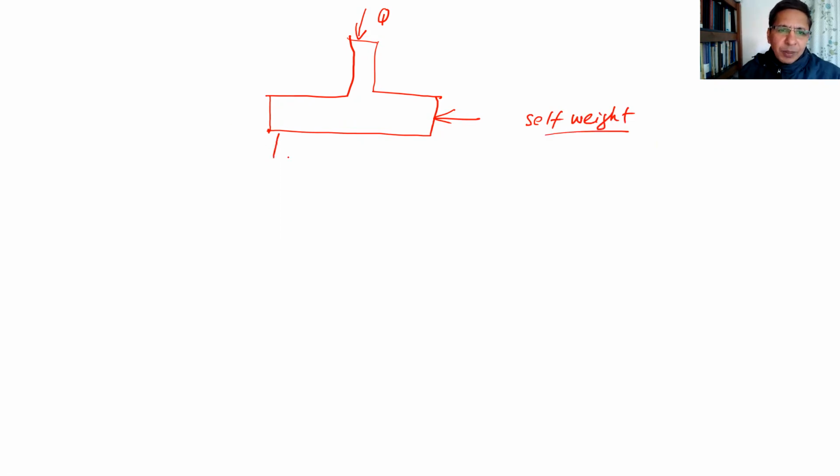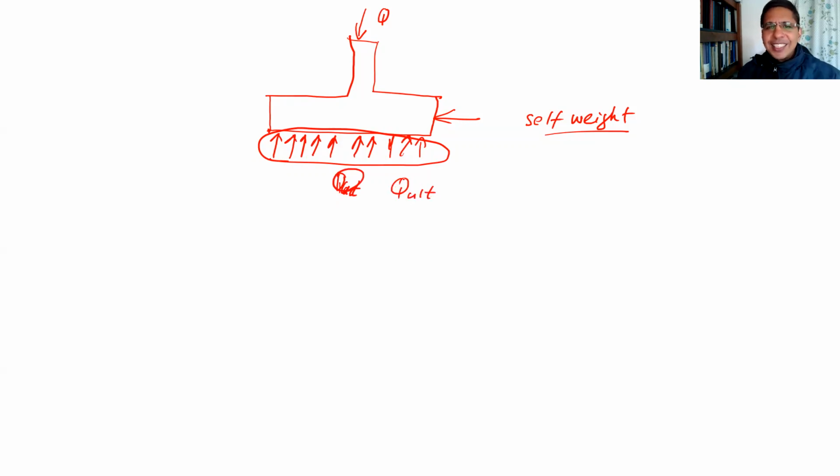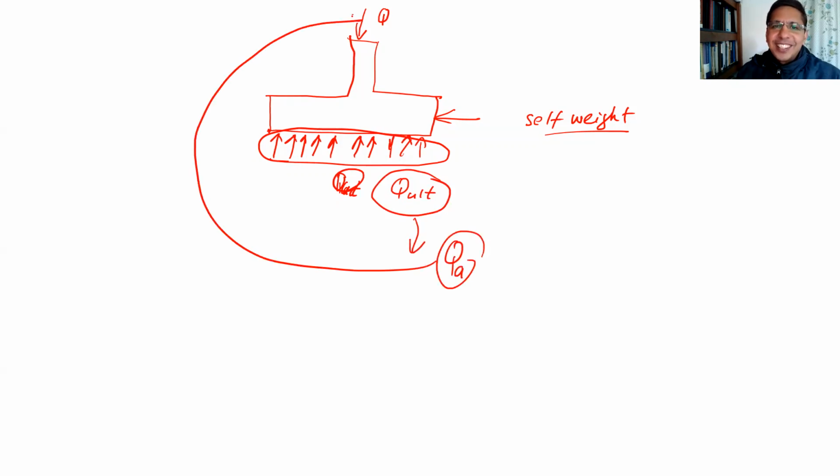Then what we did is we calculated the pressure from the bottom, the ultimate bearing pressure. What is the ultimate bearing capacity of the soil? We calculate Q ultimate. Look at my writing. Then we tried to calculate Q allowable. Only Q allowable we allow from here. We don't allow the ultimate. We use the factor of safety, so Q ultimate divided by the factor of safety. The factor of safety we use is like 3, 4.